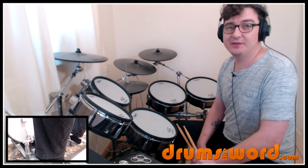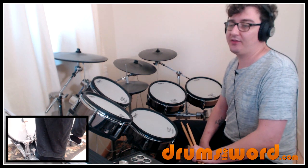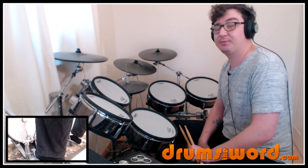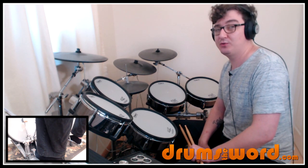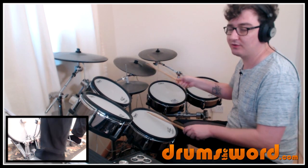So now we start to get some of the more busier drum fills. So at 3 minutes 17, I've written the first bar there as an example of the groove that gets played throughout this section in between the drum fills. 1, 2, 3, 4, 1, 2, 3, 4.